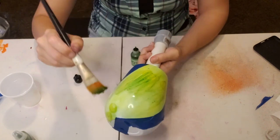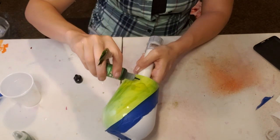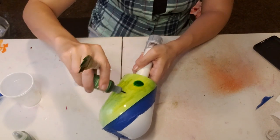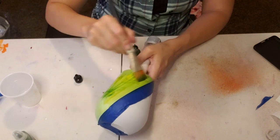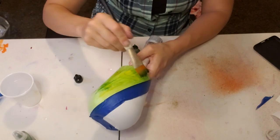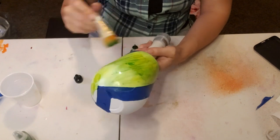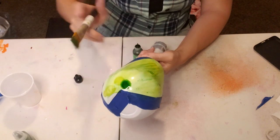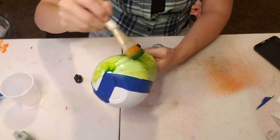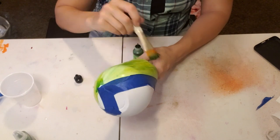You can see I'm not doing anything special with this. Just going over it. I also have a cobalt green that I did think about using as well. I might go ahead and use that. I do want to see how this is going to come out first before I make that decision.